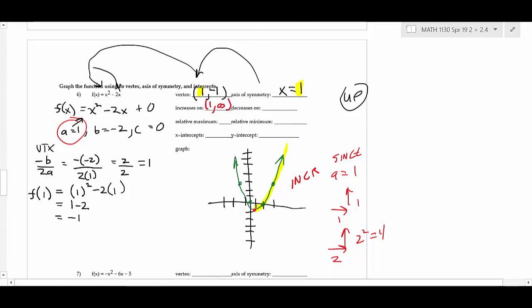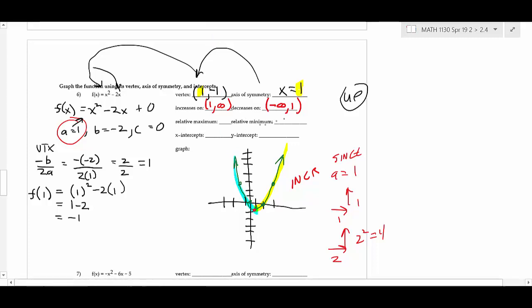I always use open, and I found out our textbook has been using brackets in MyMathLab, which I don't agree with at all. But I'm going to use an open parenthesis there. On tests, I'm not going to fuss about that issue because of the ambiguity in the way our textbook is doing it. So I'll accept bracket or parenthesis either way. In calculus, the books I'm familiar with are going to have a parenthesis. And then decreasing would be from negative infinity to 1.